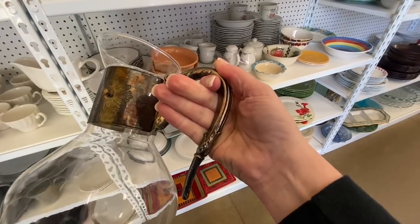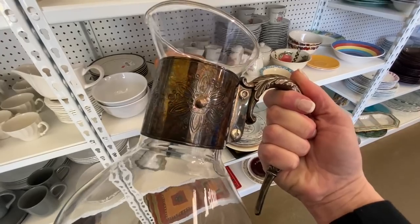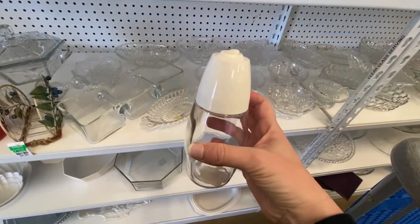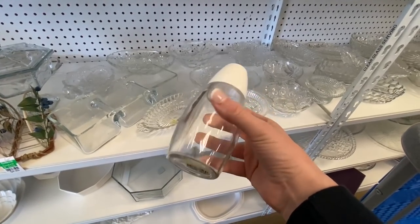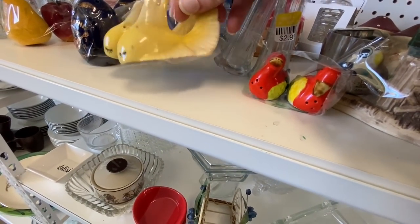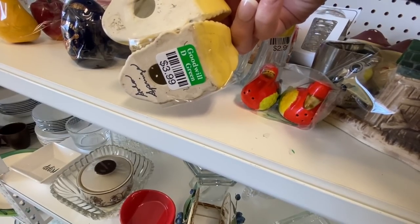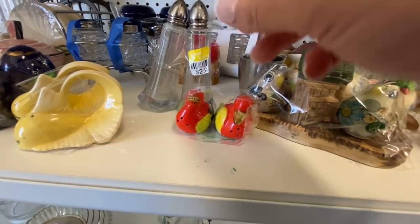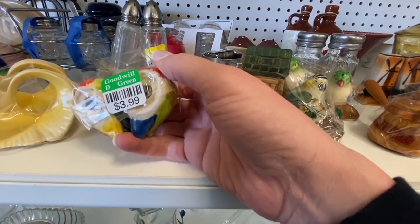I always have to check out these, what are they, crafts? I'm just gonna call it a craft, but I loved the handle on this. I thought it was beautiful. And here's an old Gemco sugar container. Who remembers those? I think they're so neat. And check out, somebody got rid of their entire salt and pepper collection because there's so many unique salt and pepper shaker collections.